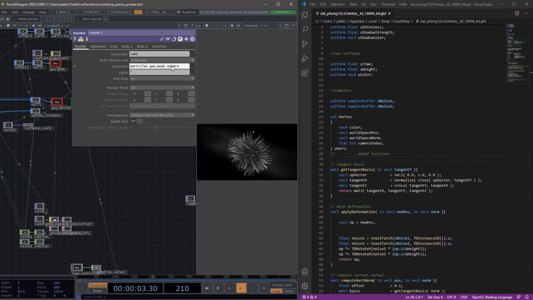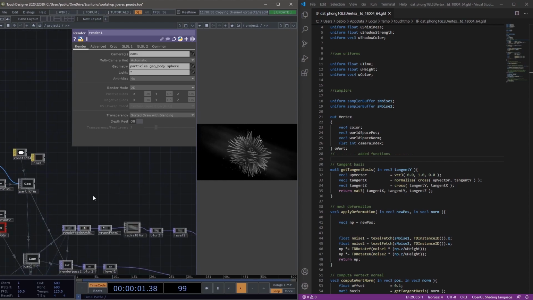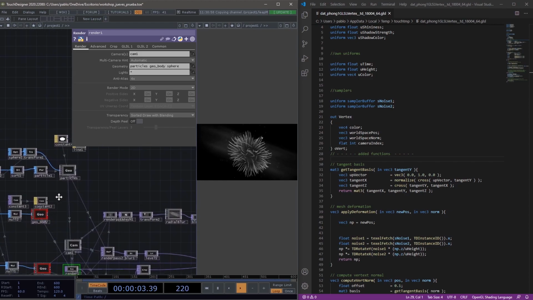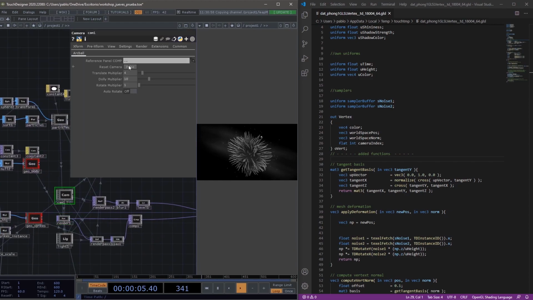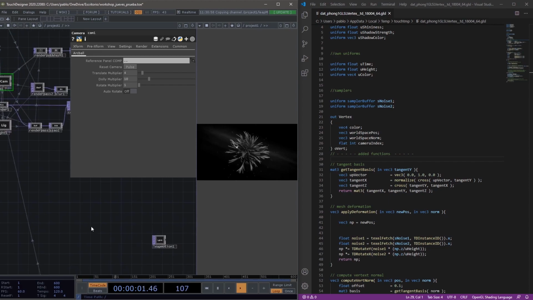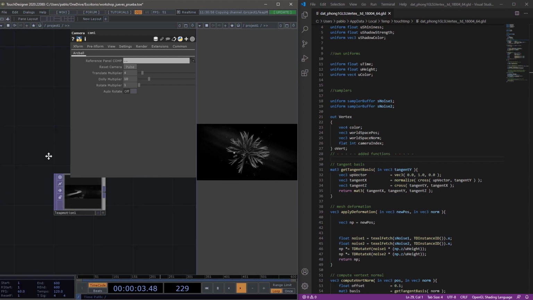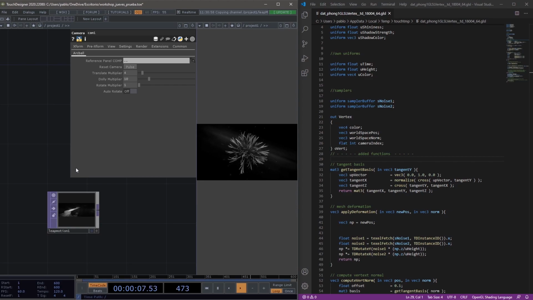Sorry, I have to first set that we also render the sphere, and now we have the little ball there, and we can move it around, and it's going to follow my hand movements. Let's reset the camera, and okay, we have good control of the sphere.